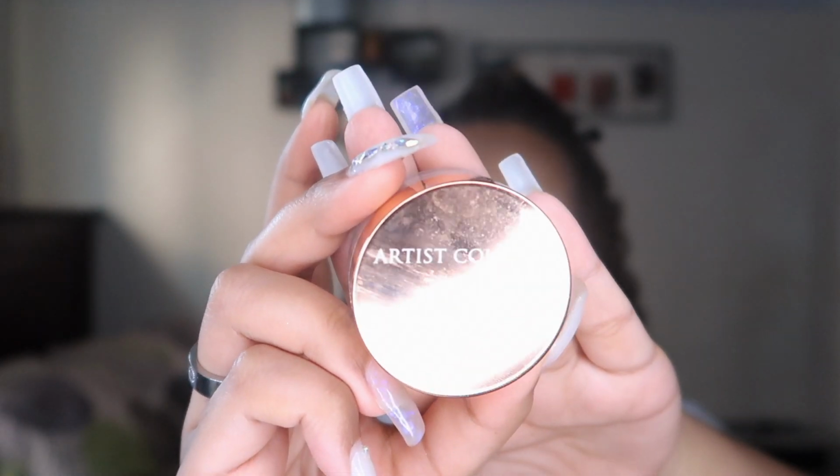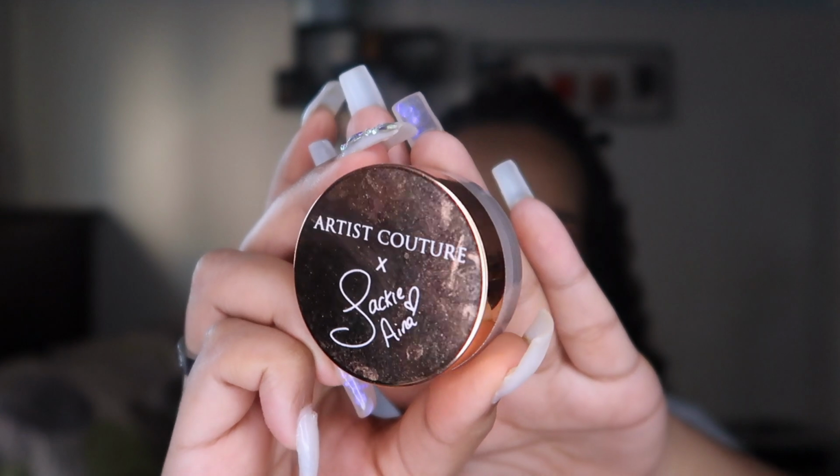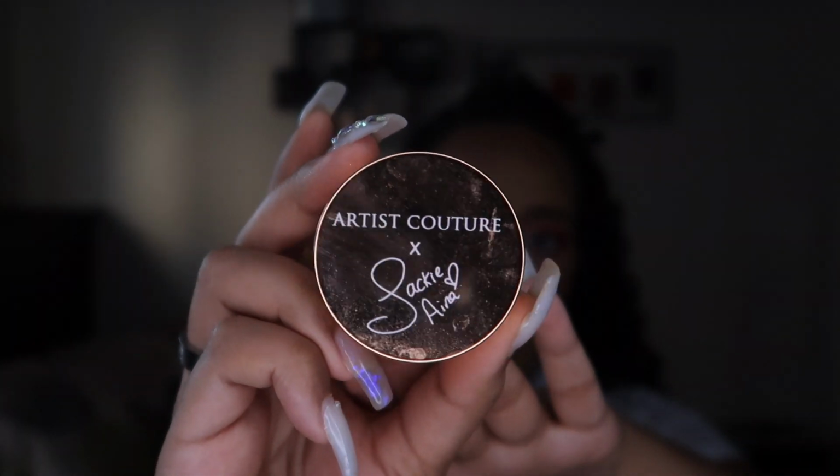Do I want to go peachy today? I'm gonna take my Artist Couture and Jackie Aina highlighter, and this is in the shade La Peach. This was a limited edition item. I'm sorry, but I'm tired of these limited edition items being so poppin'. Like, y'all know damn well what y'all doing, so bring them back.